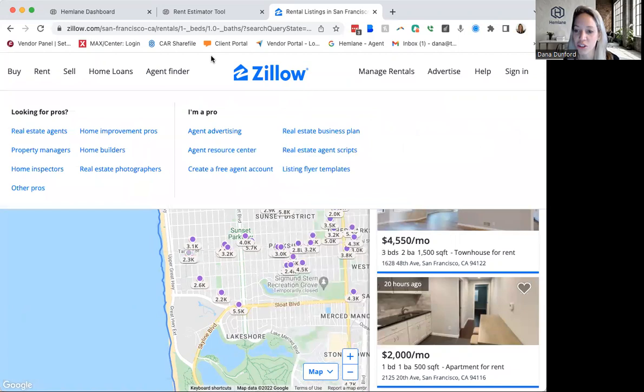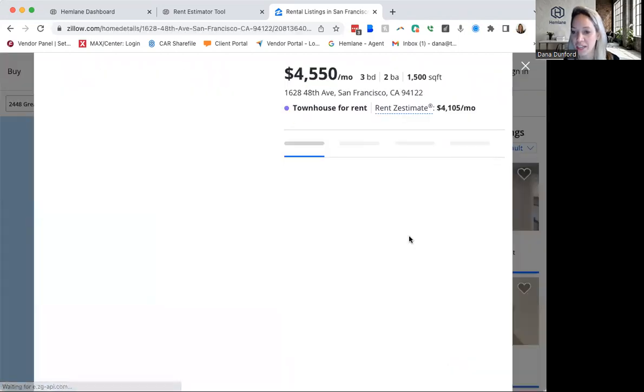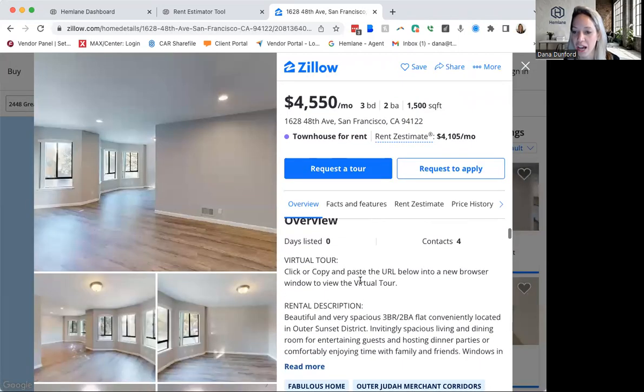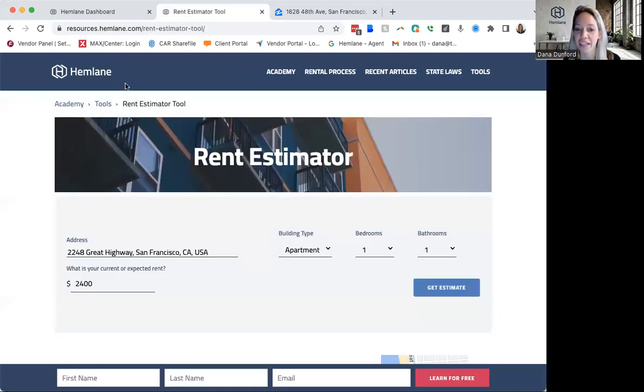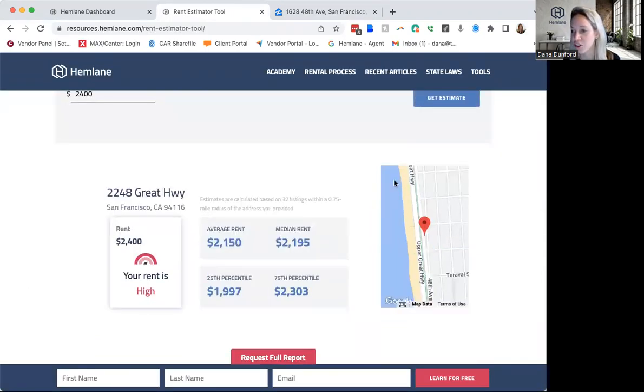The other thing you could do, which I always like to do on any of these websites, is go down here as well. Look how many people have contacted. Because if it says days listed is 50 days and it has 0 contacts, that's a sign to me that this is overpriced, so maybe that's not a good comparison. So you can do that coupled with our estimate tool to see yours as well.